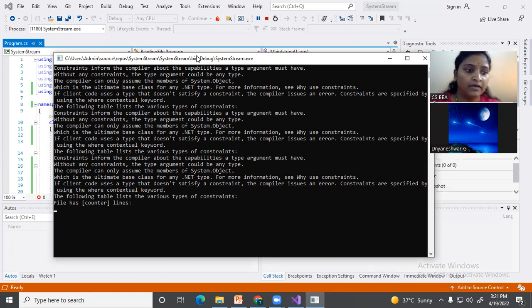So it is reading one by one. How many times has it read? Three times it has been read.